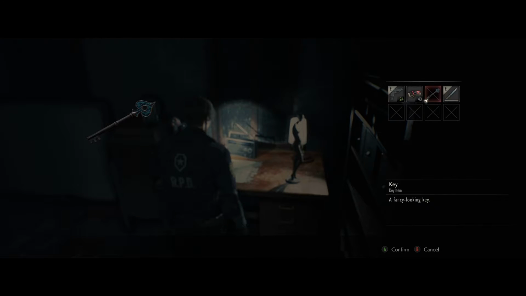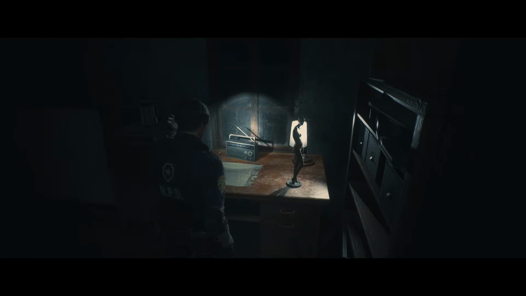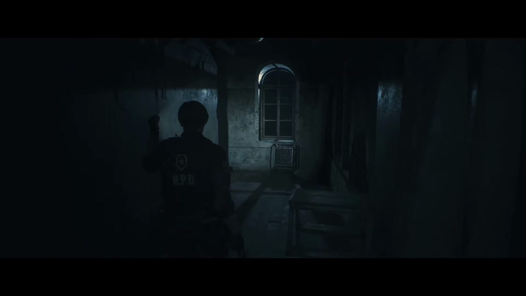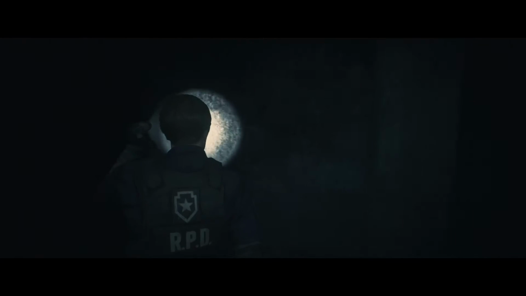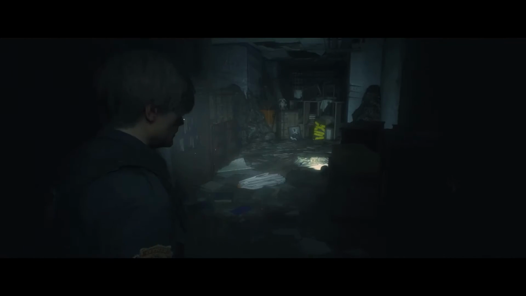More codes. I guess that's supposed to scare us there. Fancy looking key. Spade key. Alright. So we'll keep pressing, see how far we can go this direction. Hoping we don't have to fight that yet. It'll be much easier with the shotgun. Basically saying lickers are blind, so you just have to be quiet. You shouldn't be in too much danger.